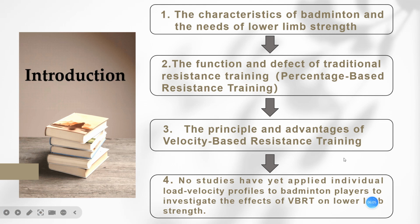The increasing popularity of strength training monitoring devices has attracted the attention of coaches and researchers. Linear sensors have become an effective tool for monitoring velocity in strength training. The accuracy and reliability of these devices have been confirmed, with measurement errors within an acceptable range. Velocity-based resistance training has emerged as a method of automatically adjusting loads in recent years. Coaches utilize equipment such as linear sensors to adjust training loads according to training goals, breaking away from the rigid approach of fixed load arrangements based on 1RM percentage for strength training.